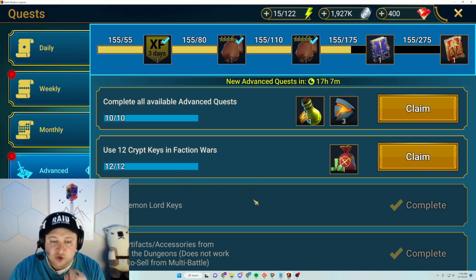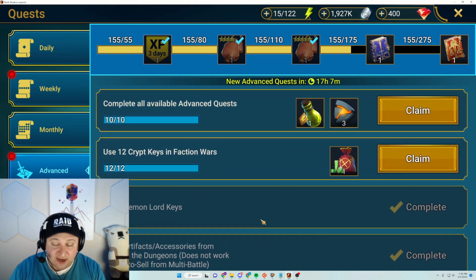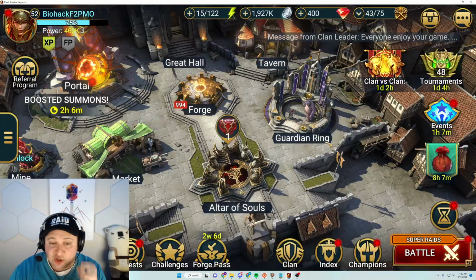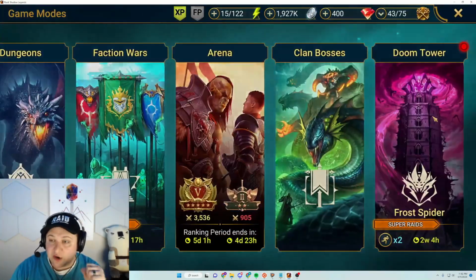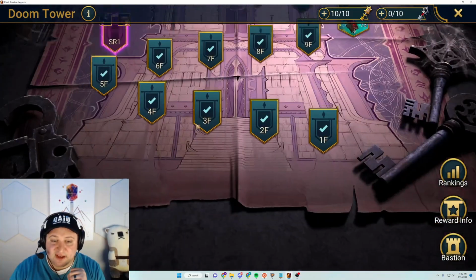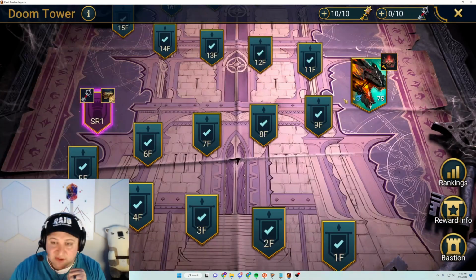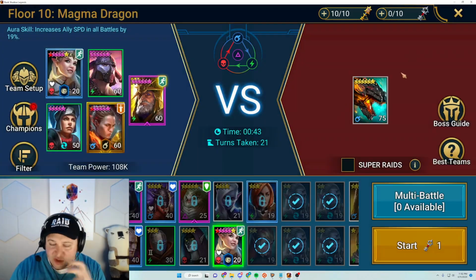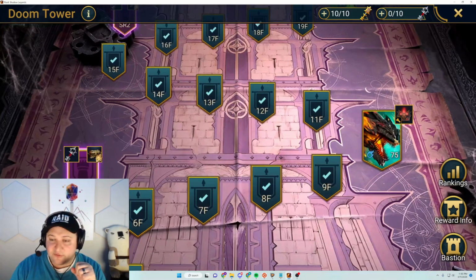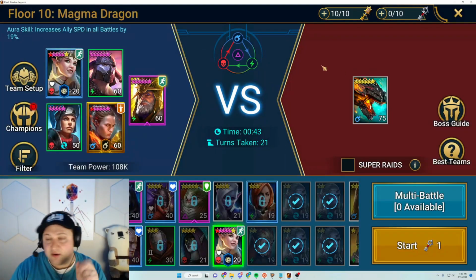So what do we need to do to get our advanced quests done? There's a few things that we want to prioritize really early on. One of them is to be able to use your silver keys in the Doom Tower. Pretty much every day you're going to have one quest to use your silver keys in Doom Tower, which means you just have to use the keys. So get through the first stages and be able to farm the very first boss. Now, your Shield Guard can probably do it just fine.